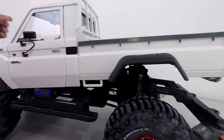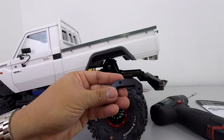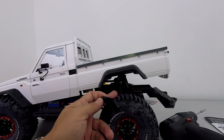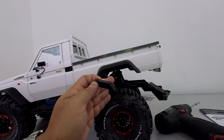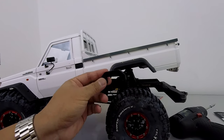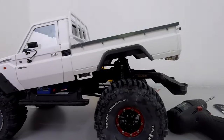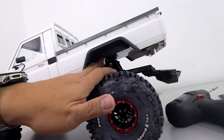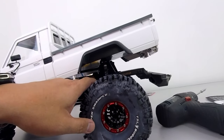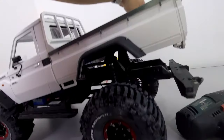So that's why I have made my own absorber mounting to keep the absorber straight up. I don't want the absorber to be mounted here. So I'm using this to mount it on the chassis. I tried to mount this bed as close as possible to the chassis to simulate the real car setup.